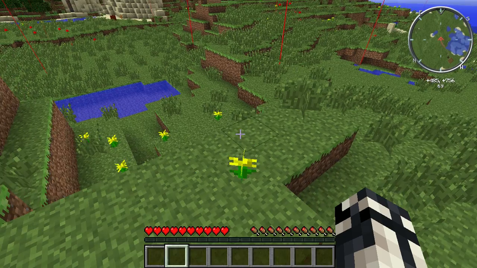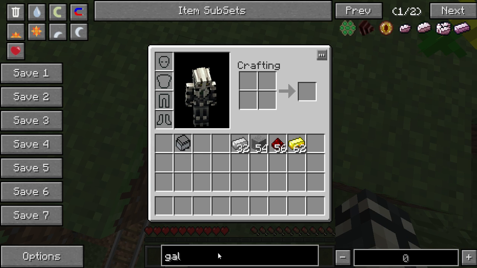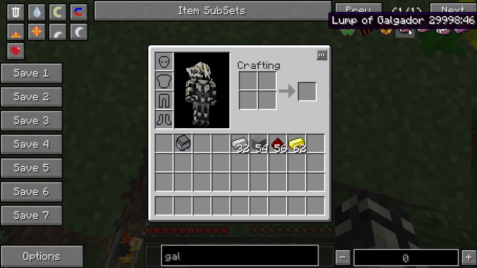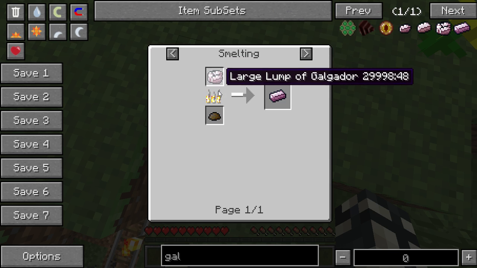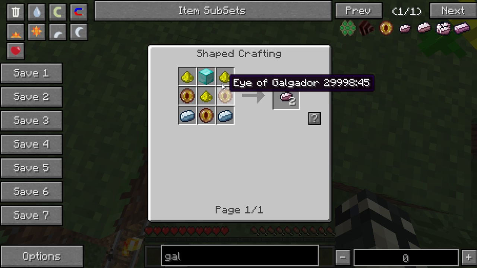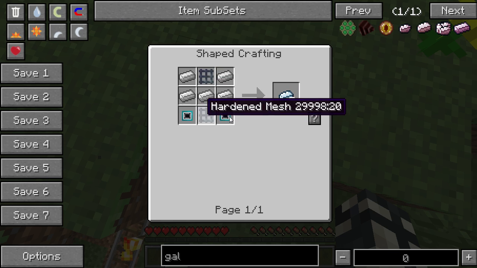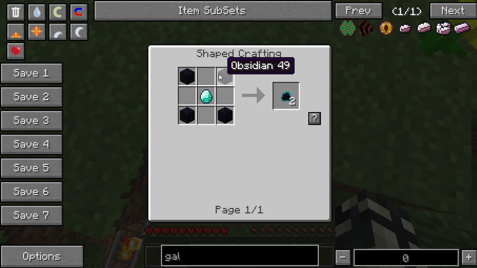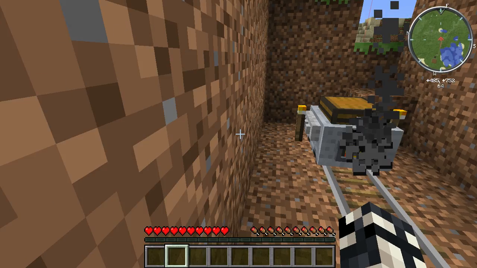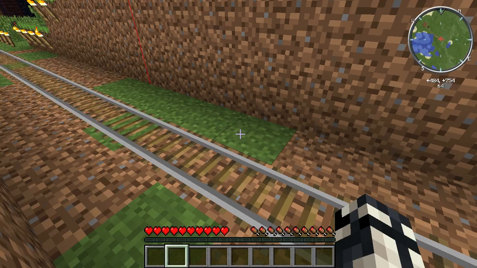But this can be as cheap or as expensive as you want. The ingots you get later on, which were the gargoyle ingots, I believe they were. Enhanced gargoyle, and you have to smelt with large lumps, which are made up of lumps, which are Eye of Galador's, glowstone, diamond, stabilized metal, hardened mesh, refined hardeners, which are raw hardeners, which are obsidian and diamond. So yes, this is probably the most expensive cart you can get in any mod, but it's well worth it. It's probably the best cart possible.